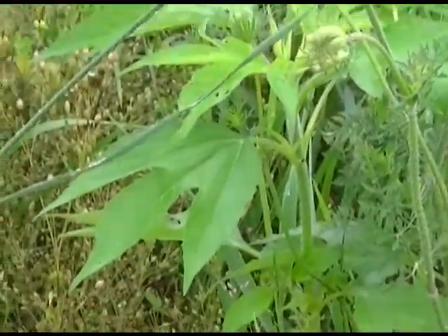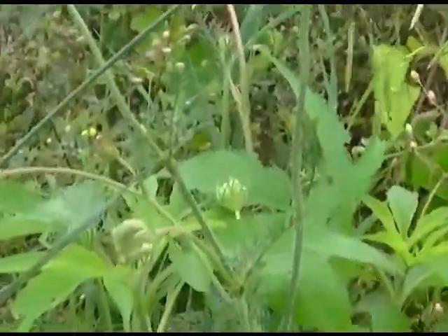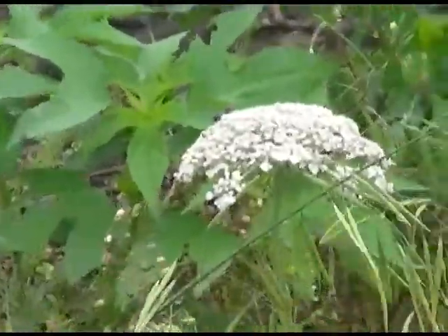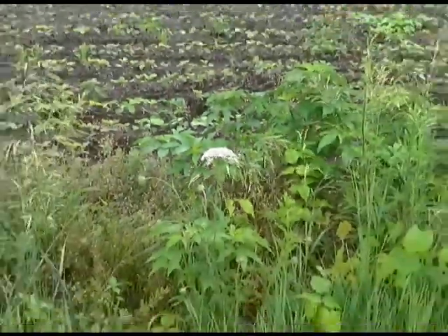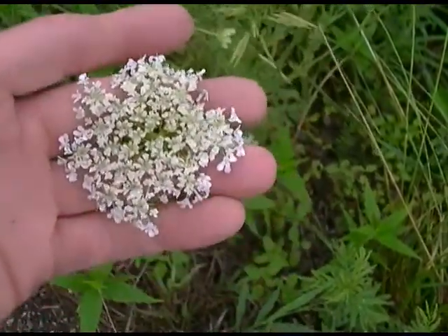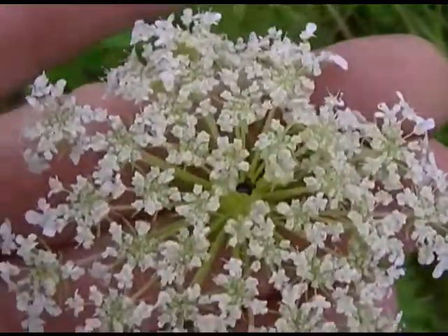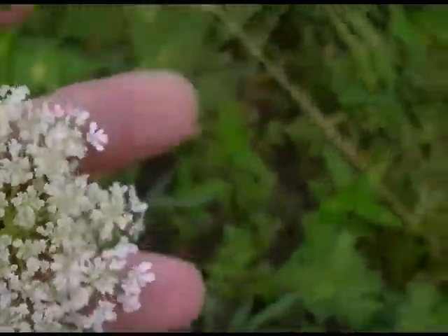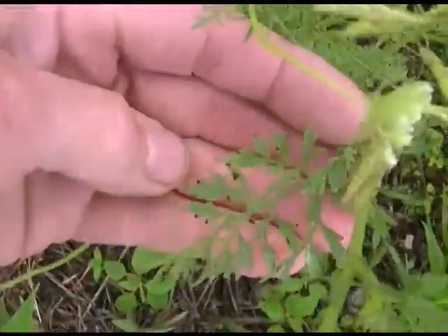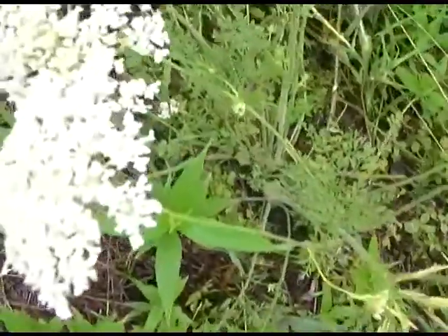There's another one right there. Follow the stem down. Here's another close one. I want you to look at this very carefully because this is Queen Anne's lace, a wild carrot. I want you to notice that these little flowerlets are very close together. Right in the middle, there's a little purple, dark dot — that's another flower head right dead center in the middle. It has a leaf that is very similar to the other two we were looking at. And of the other two, one of them is fine and the other one may very well be deadly poisonous.